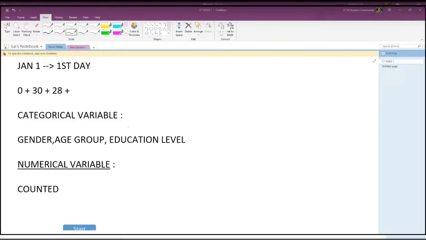By the end of May, we will have completed 151 days. June, 30 days, 181 days. July, 31 days, 181 plus 31. Come on, guys, you need to calculate as well along with me. 212 days. And now, after July, we only need to add 14 days of August.